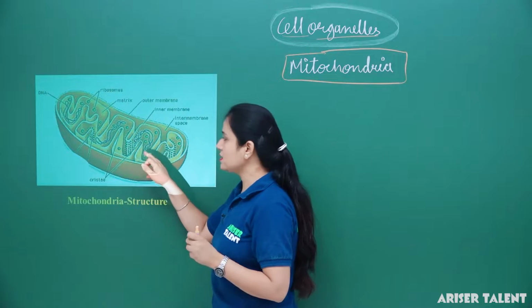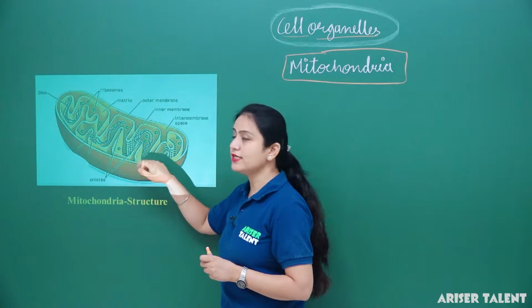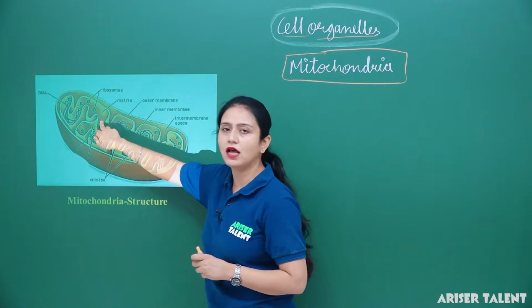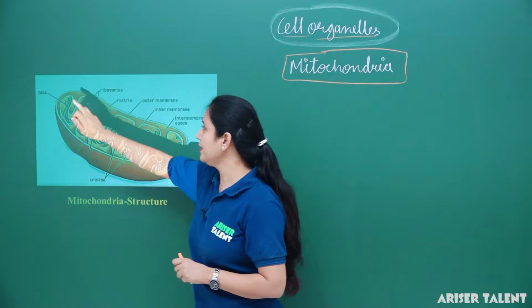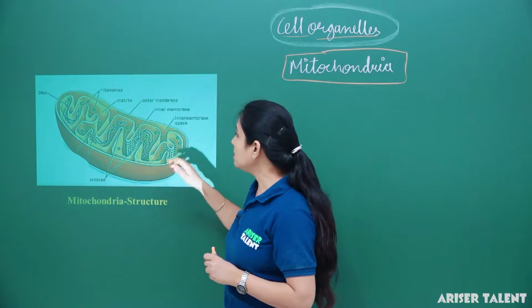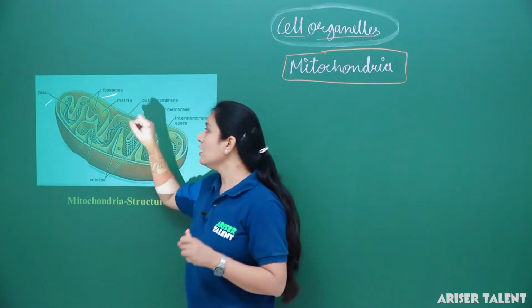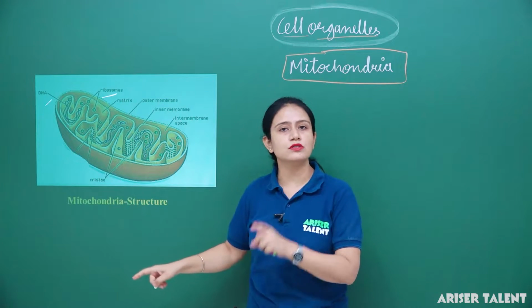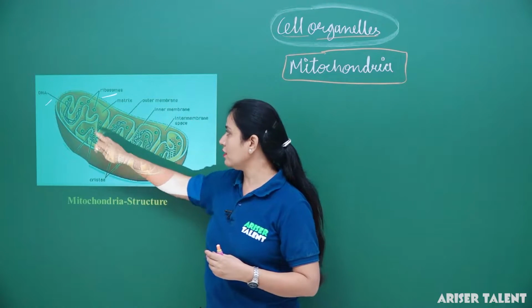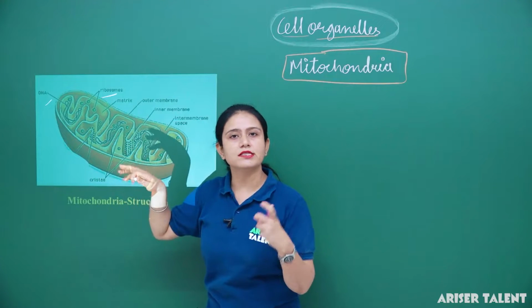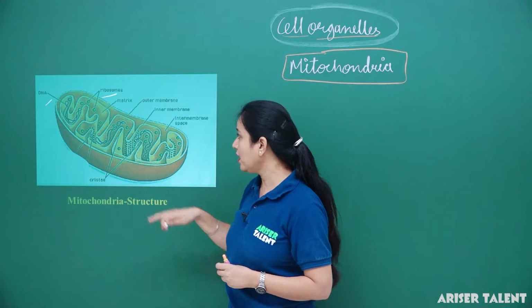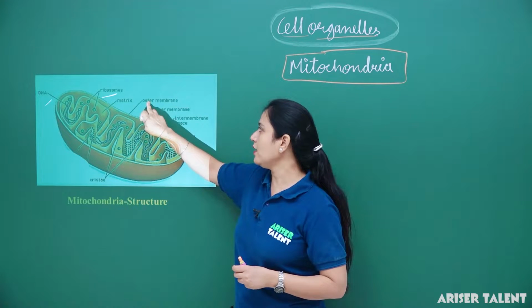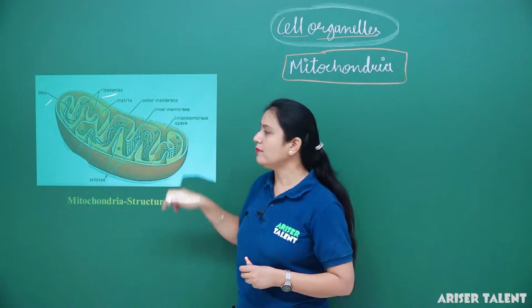Generally they are responsible to generate ATP and they synthesize enzymes here. And this fluid, which is known as matrix, is present inside the inner membrane. This matrix contains DNA and ribosomes and other particles. Generally these DNA and ribosomes are responsible to synthesize protein and enzymes. This is the reason that mitochondria is also known as autonomous, because its DNA and ribosomes can synthesize their own protein and enzymes. Now the space between the outer membrane and inner membrane is known as intermembrane space.